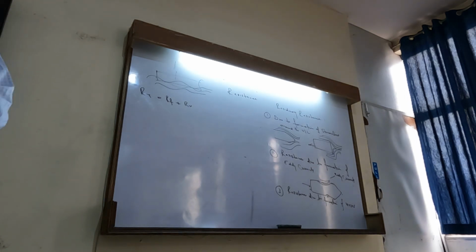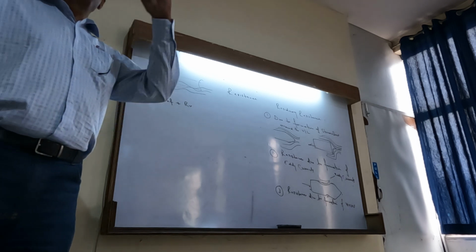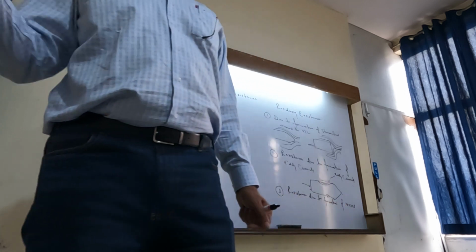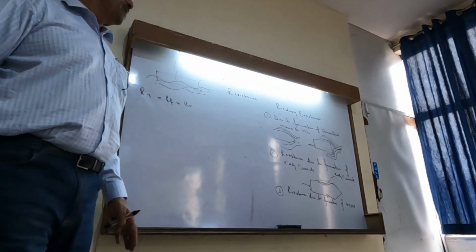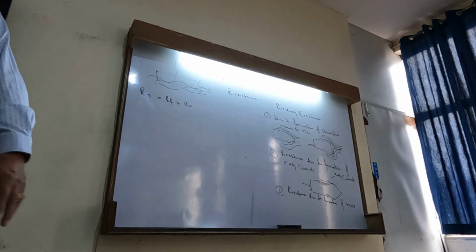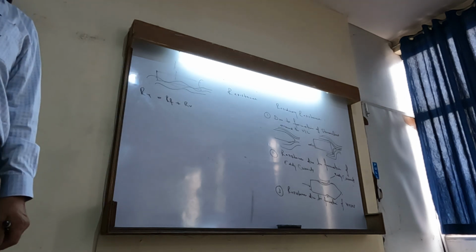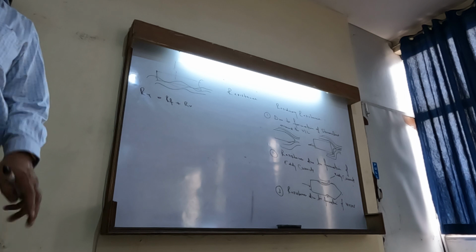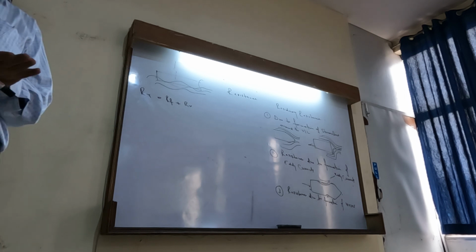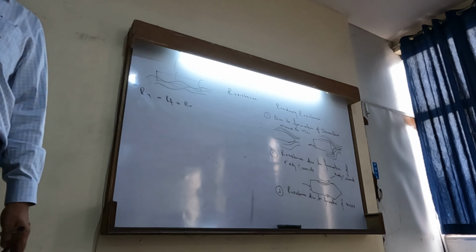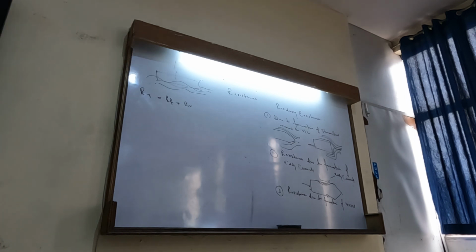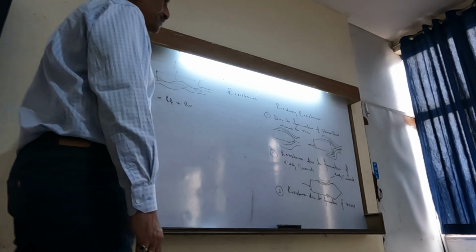And that is why the bulbous bow. Otherwise, with a bulbous bow, I am increasing the wetted surface area, and therefore the frictional resistance. But since it helps in reducing the wave making resistance, that is why we are using it. So if the vessel is moving slowly, in fact I am increasing the frictional resistance. So the bulbous bow has no use, rather it is increasing the frictional resistance and the total resistance.